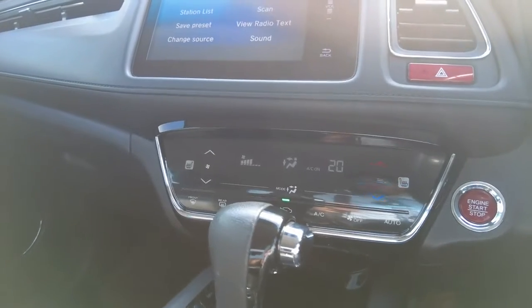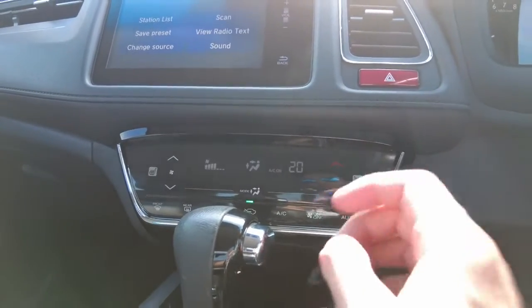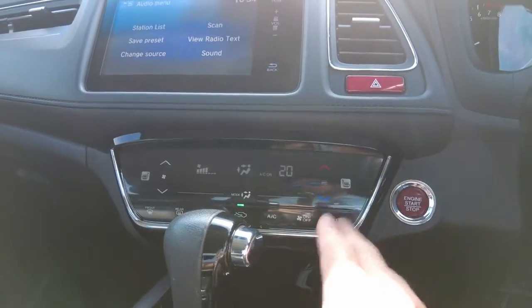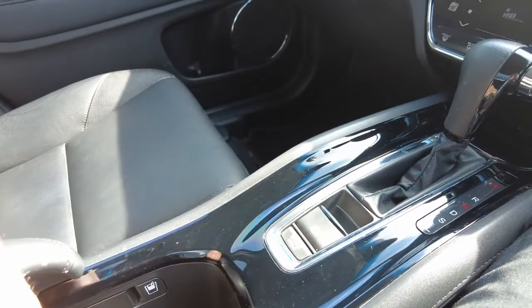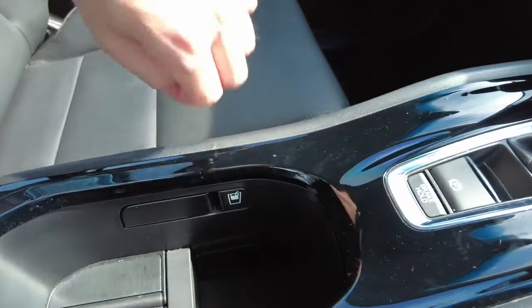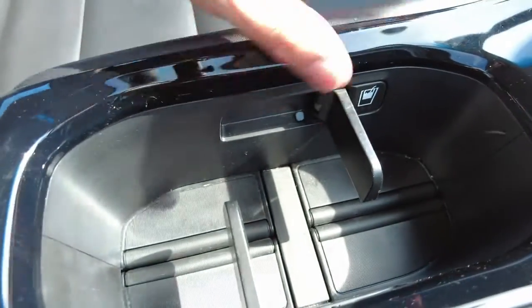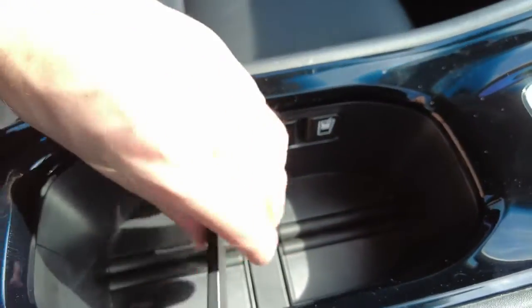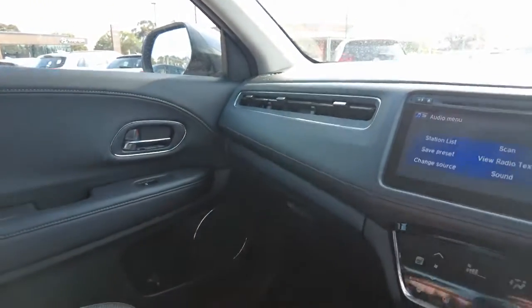All climate control settings are located down here with a nice touchscreen interface — more like touch buttons — but it works very well and is very intuitive, easy to adapt to. Heated seats are also located up here, along with a nice piano black surround and an electric handbrake in the centre. Continuing, we do have our cup holder just here — there is a storage container with two cup holder trays, and pushing them down gives more room. Pressing a button provides more stability for the cup holders. Continuing through, we have air vents along the dash with a nice leather feel and look.